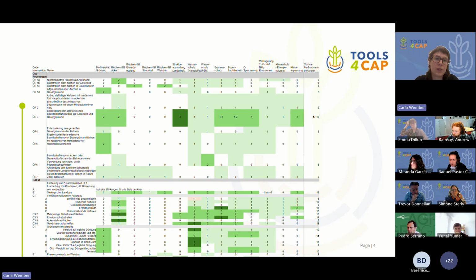And in our case, we used it to also get more input on coherence, so to see how different programmings work towards the same objectives and where they might have overlaps and synergies. So this is the result, and then you can see in the last column also with the number how well the interventions are designed to contribute to several objectives. So that is like the number you see in the end.